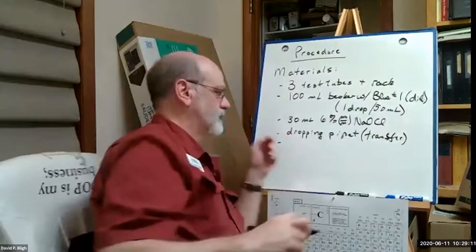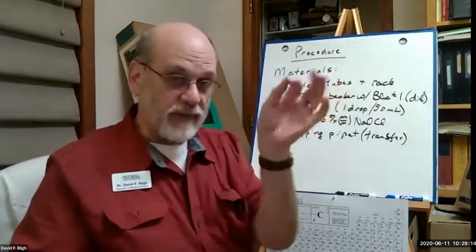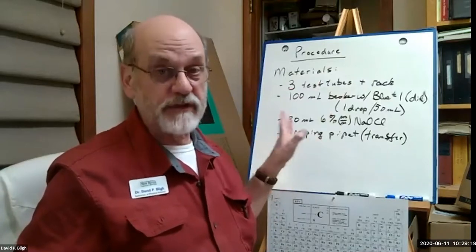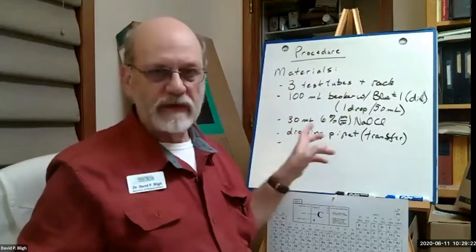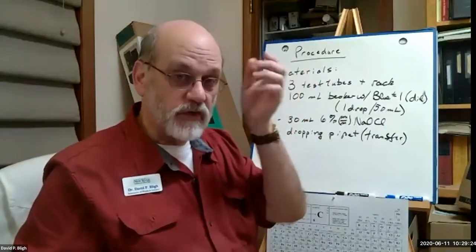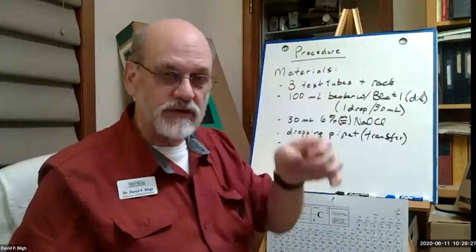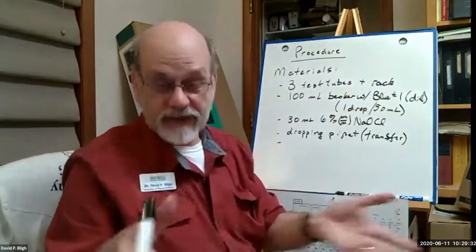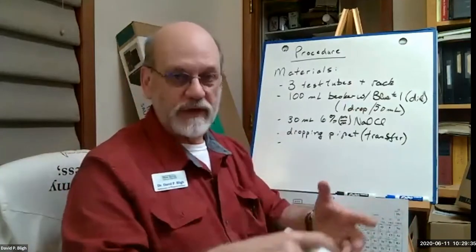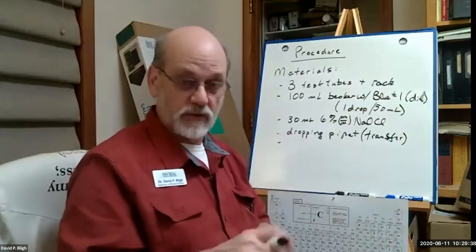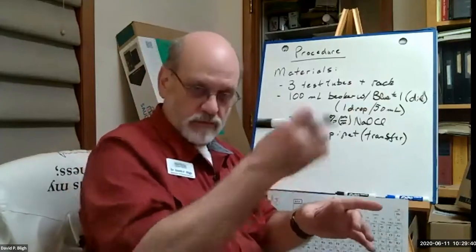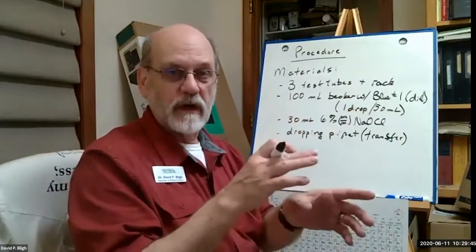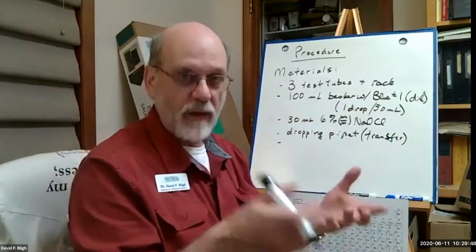Okay. And when you do the dropping part, don't misplace that pipette because every pipette's different. They're not calibrated. So when you put so many drops in there, you better use that same number of drops to determine the mass of 30 drops. Now, I've already given that to you, but that's what you would do, and that's what you put in your report. Right? You went to the balance, you dropped out how many drops you need, and you took the mass of it so you could determine the mass of a drop.